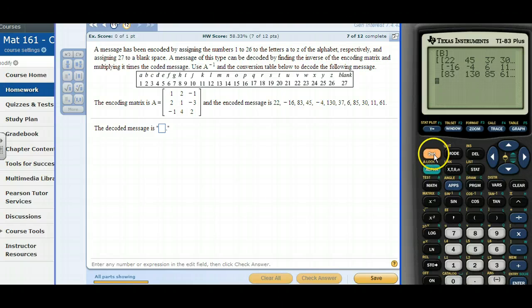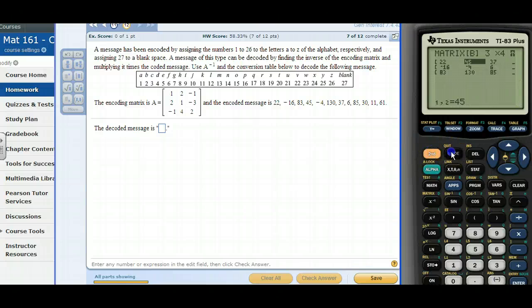Now, when you're putting matrix B in, and you're having to go down, when you're putting in 22, negative 16, 83, notice when I put in 22, I hit enter, it goes to the right. So you're going to have to keep in mind that you need to go down to negative 16 and down to 83. Okay, it's a pain, because that's the way we normally do matrices, left to right, because usually it's an equation left to right, but when we're doing this coding stuff, it's common to do them in columns like this.